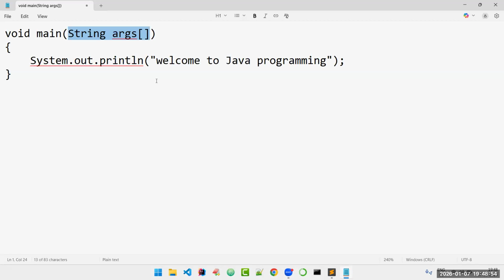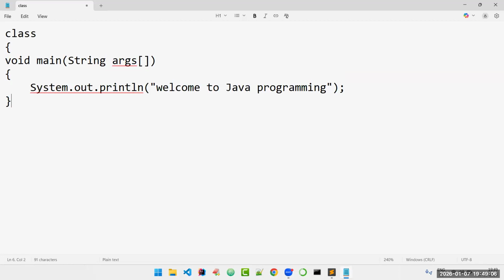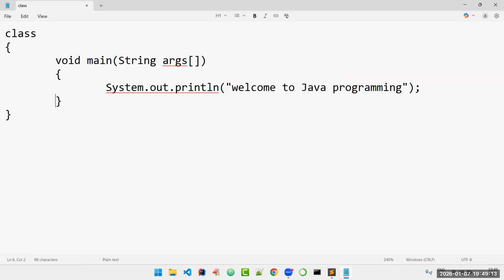Now, sir, everything is okay, but you have to write this entire thing inside some class, because I told you Java is a very strict programming language. So many rules and regulations will be there.